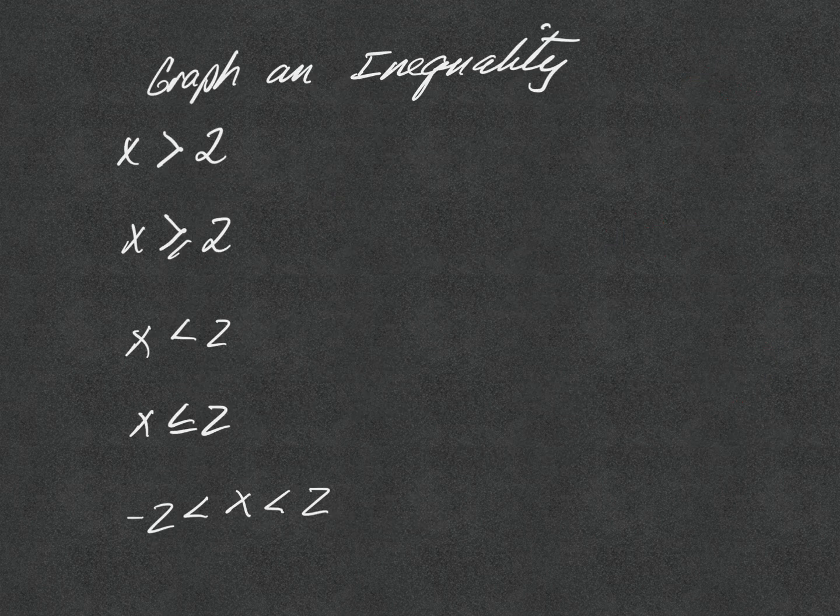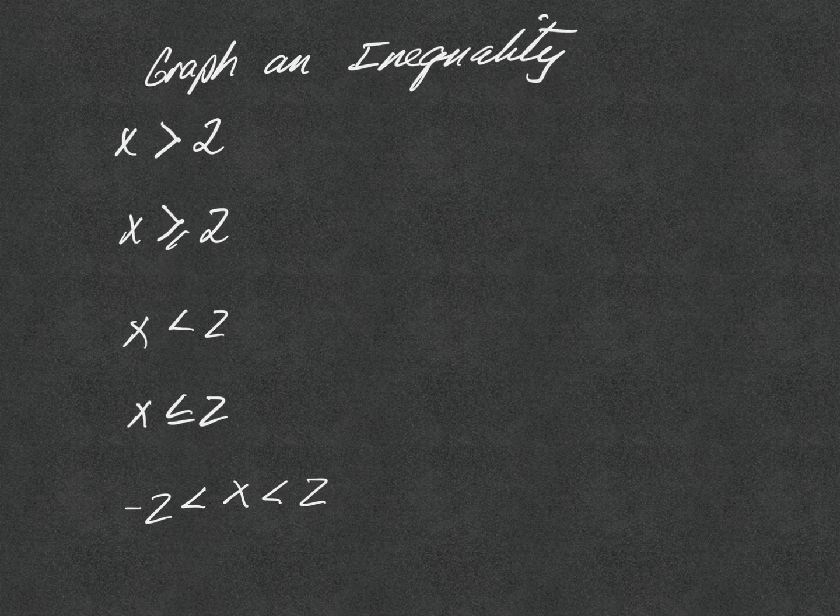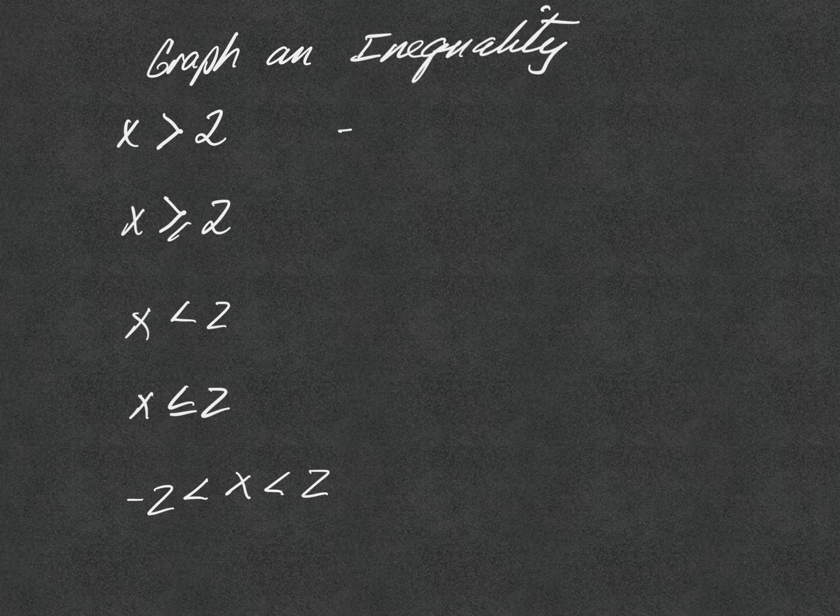Okay, we've got a few examples here, so let's run through them. Let's do x is greater than 2. Now, when you graph inequalities, you graph them on a number line, okay? And so what we do is we make a number line here, and we label the number line. So I'm going to do like 0, 1, 2, 3. That's enough. I don't need to put a whole bunch. I could just put 2 on there and go from there. In either case, that's what we do.